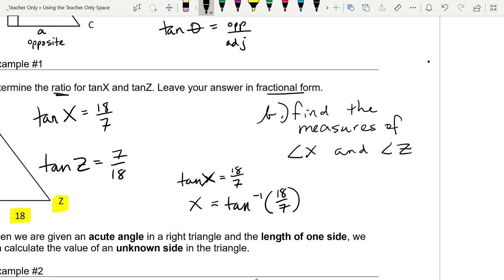Then if I'm going to use my calculator like my other guys in class have, I'm going to go second function tangent first, and then I'm going to open a bracket. What? Brackets? Yeah, open a bracket. And go 18 divided by 7, close the bracket, and hit equals. Then if I've got a really fancy calculator, like this blue one here, I don't even have to open the bracket myself. It opens one for me.